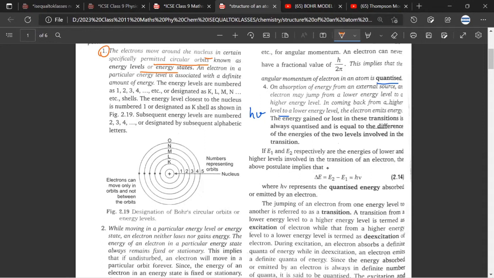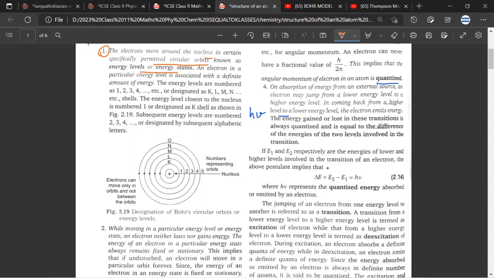So that is what Mr. Bohr was trying to say, that in an atom also the same thing happens, that there are orbits. One thing you need to understand is they were circular orbits, and the second thing is that if an electron is in a certain orbit, it can be in that orbit only if it has the energy which is required for it to be in that orbit.